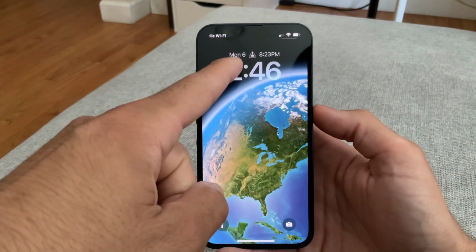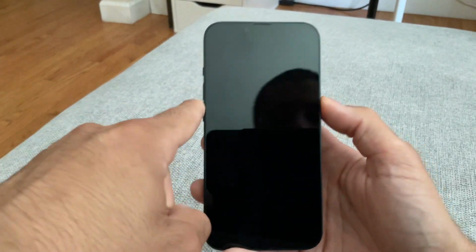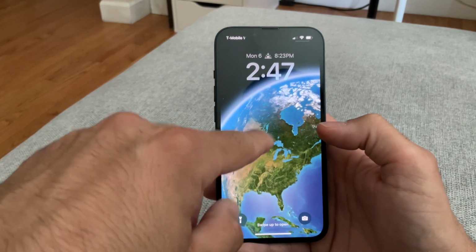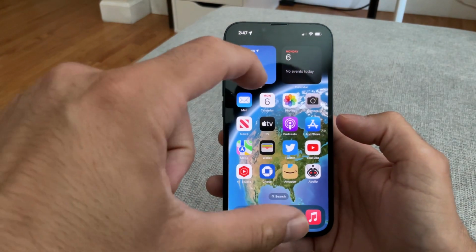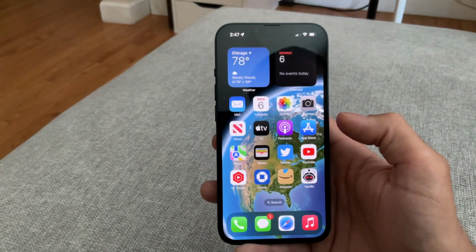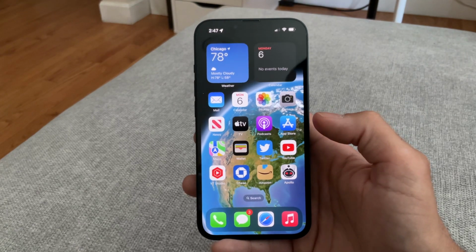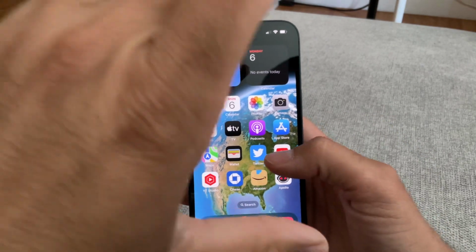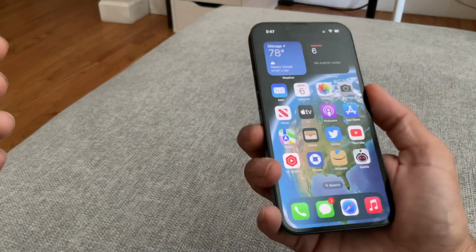So the lock screen changed. It shows me, I think that's sundown there, or 8:23, the date and the time. But you have the actual location of where you're located on the globe, which is pretty cool. And if I swipe up and unlock it, you see that animation where the globe kind of tilts a little bit. That thing looks awesome. If you're kind of aware of the Xiaomi phones, they have a wallpaper like that, where if you, on your lock screen, have I think it's Mars or something like that, and you unlock it, it'll give you a full animation of Mars spinning, and then it shows you your home screen. I think that's super awesome.